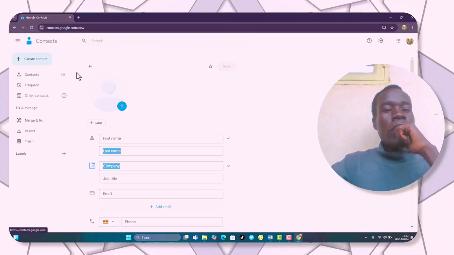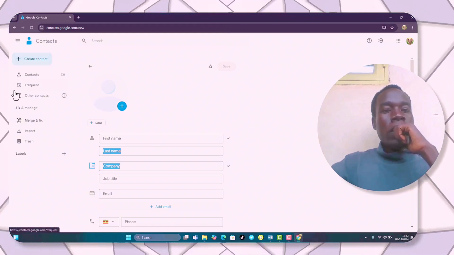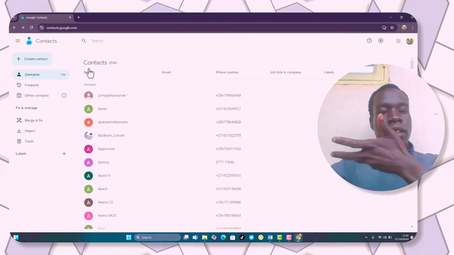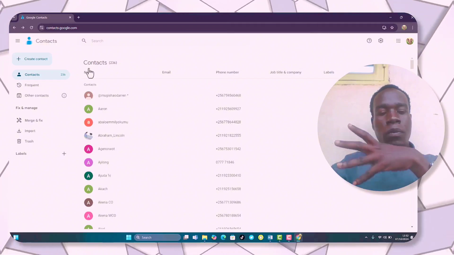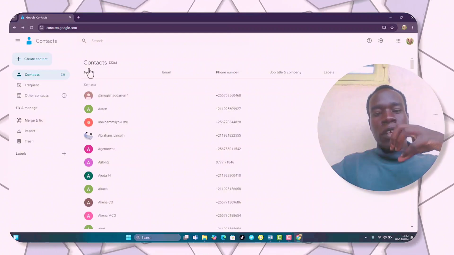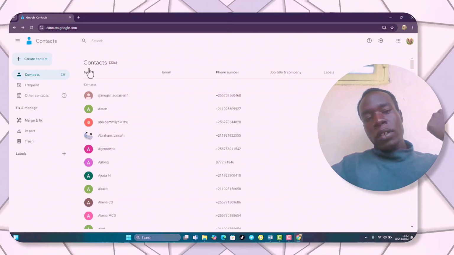Another thing here is, as I mentioned earlier, you can edit the contacts you already have. You can enter some of the details which you might have missed when you were adding this person's contact in your device.